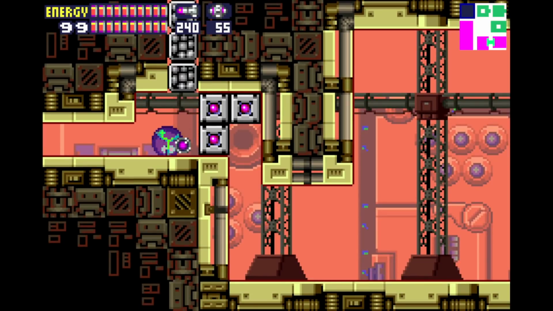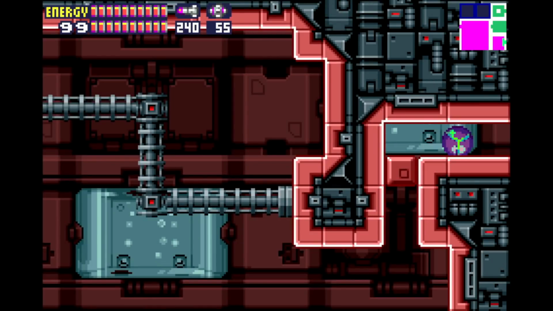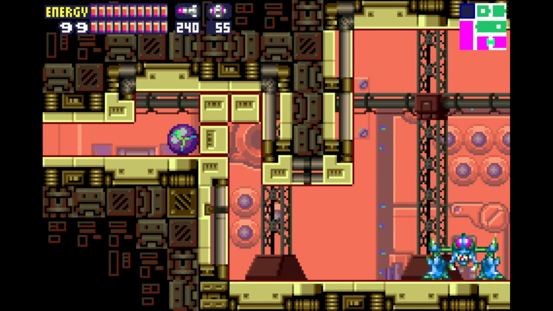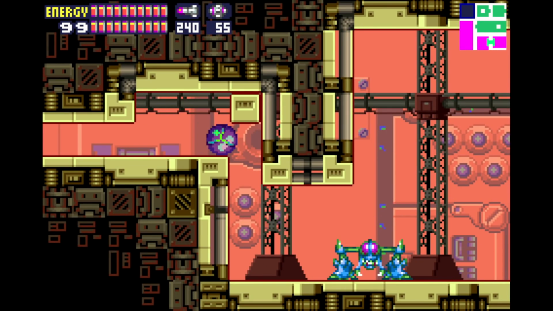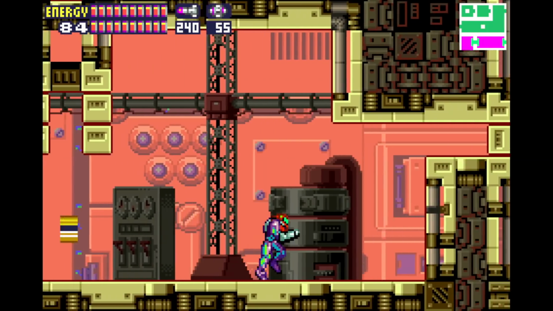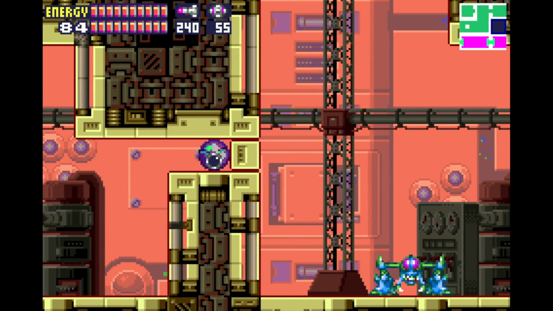So technically those weren't post-game only, but if you didn't get them that first round, you can't get back here until post-game. Because the other way in, aside from the screw attack blocks down below, is right here. There are some screw attack blocks up above that you can hop in to get in here. That guy just kind of jammed himself up there.